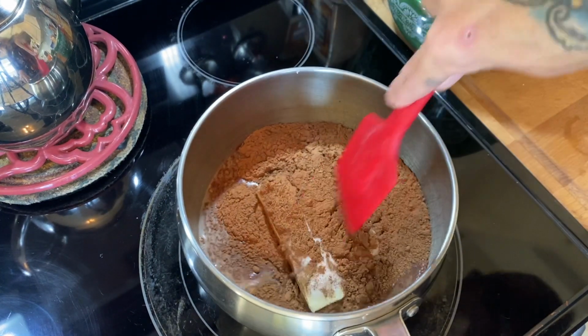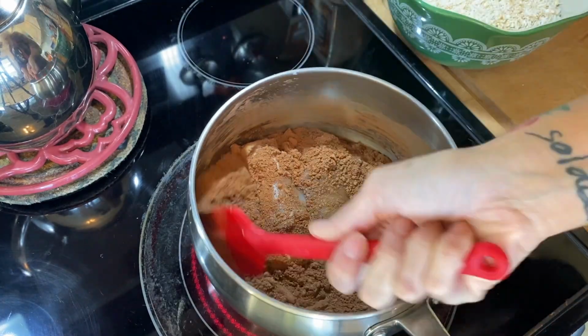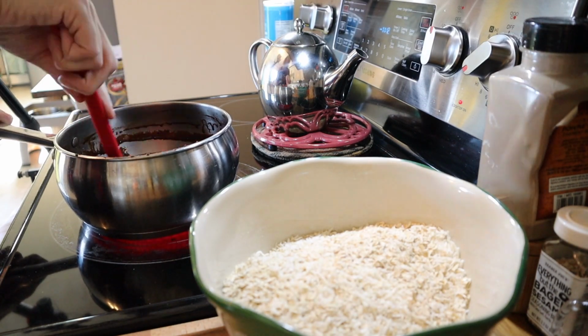So basically, you want to heat up all of your ingredients on the stovetop, less your coconut and your oats and your vanilla. Once everything melts and is combined, you kind of let it boil for about a minute. You pull it off the heat, you add your vanilla.